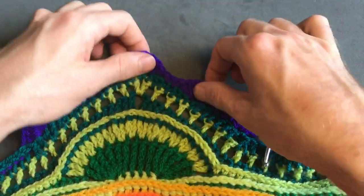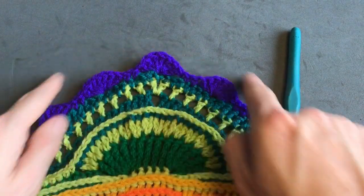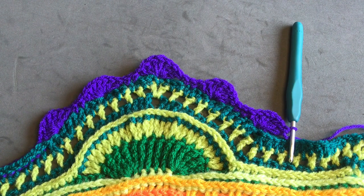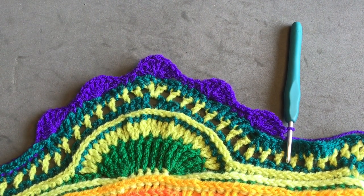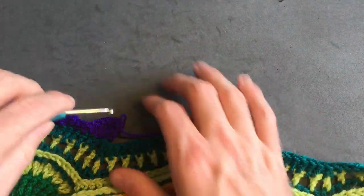Sometimes when you're crocheting big projects with a lot of stitches, you do have to make some slight course adjustments, but you can't even tell on this. It still looks even, it still looks pretty. So if you ever have to get a bit creative with your stitch counts, don't worry about it. It's meant to be fun.